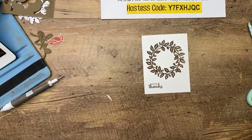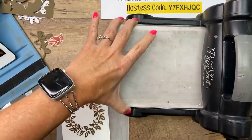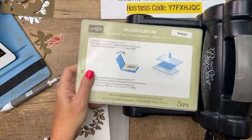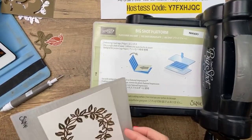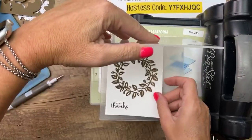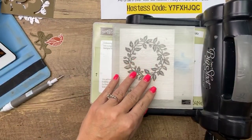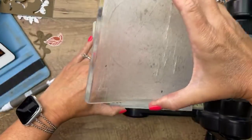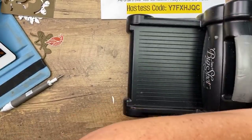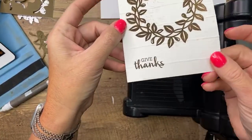We're going to emboss it with a Pine Wood Planks embossing folder. Got to get this one out and pull this one in. This is just the standard platform. The new die cut machine, from what I understand, is similar in design, in the fact that it cranks, has a plate, all of that, but it's really sturdy and looks really, really cool. There's going to be a mini die cut and emboss machine, but it's not ready yet. It'll be out later. All right, so I embossed it with a Pine Wood Planks folder.